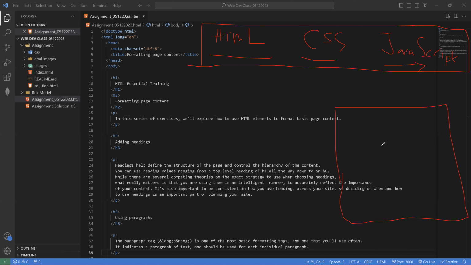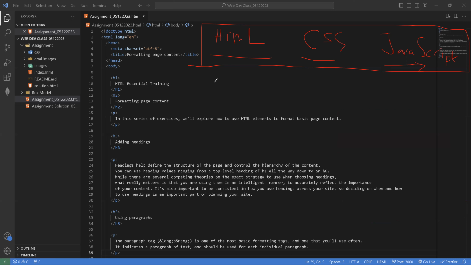Now, that begs the question: how do we merge the three to work together to give us that page?